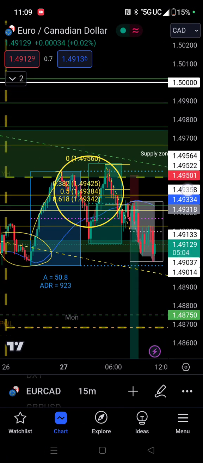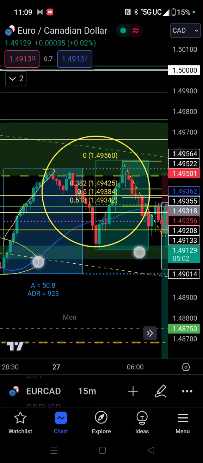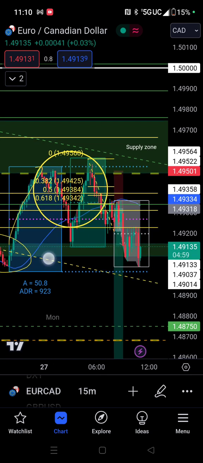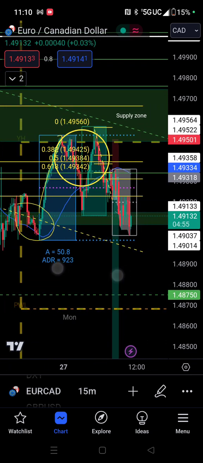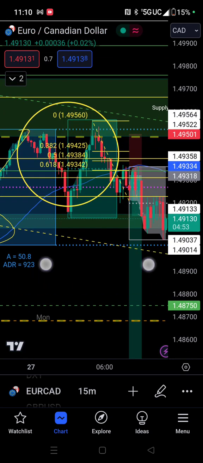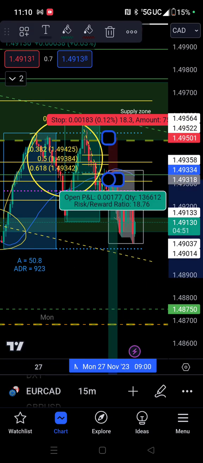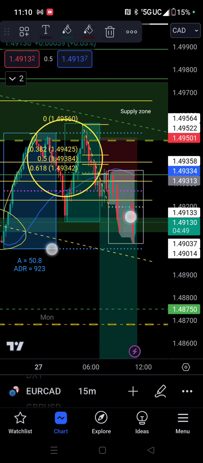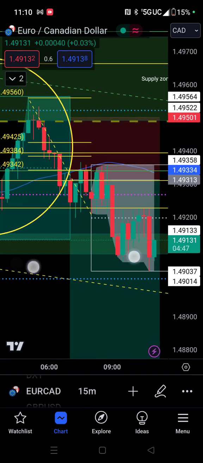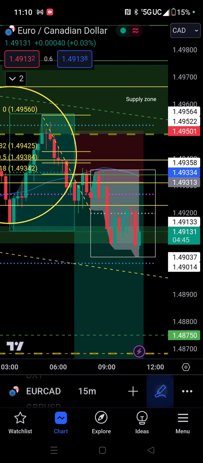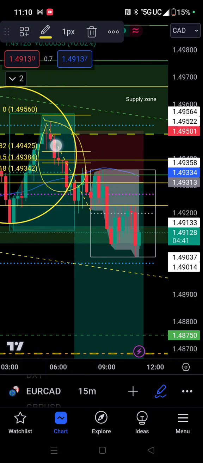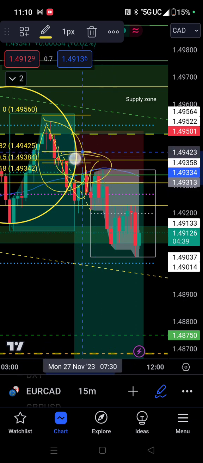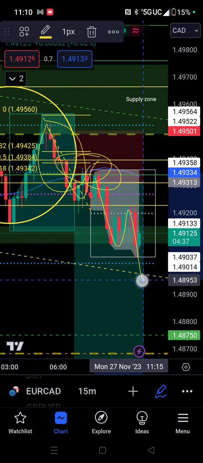As you can see, we have the blue box, which is Asian session, and London rejected Asian session's high and went down from there. So that is why I also sold where I sold right here, as you can see where it starts right over here. Pretty much where the fair value gap occurred, which is in this area. Price went down, came back up to the 50%, sold right here. Now it's going according to plan.